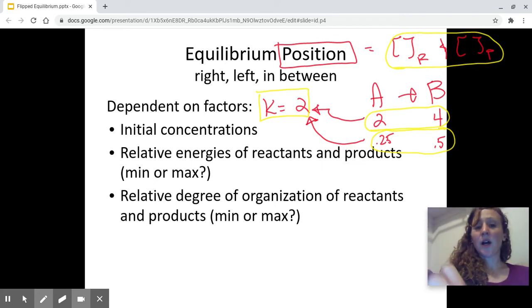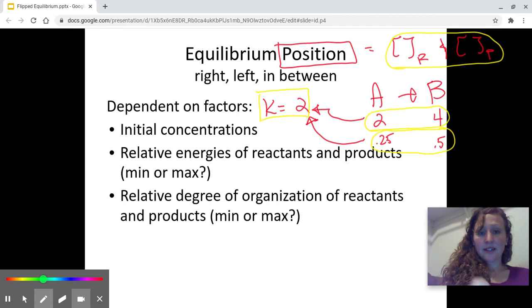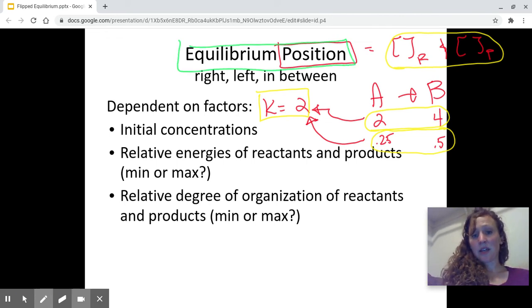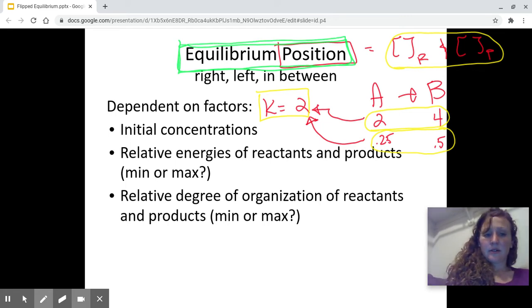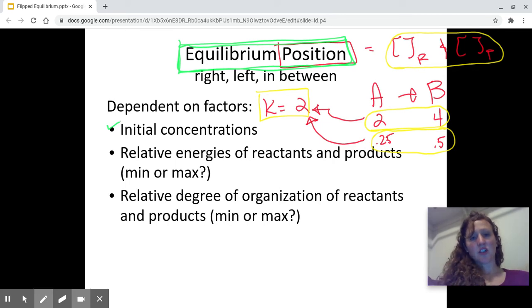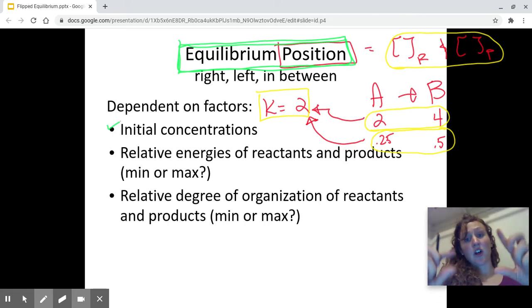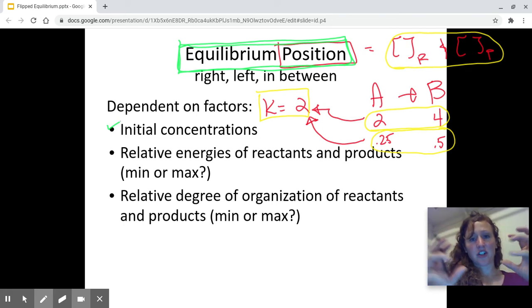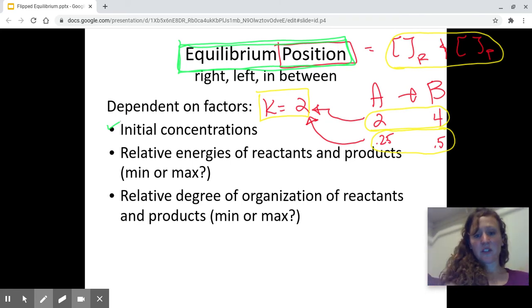So what can affect equilibrium positions? What can affect the concentration of reactants and products at equilibrium? A couple things. First of all, initial concentrations can, just like that other slide we were just on. If you're at equilibrium and you put more reactants in there, you're going to shift all the equilibrium positions to minimize that stressor, to absorb the extra molecules that you just put in there. The equilibrium positions are going to shift so that they still satisfy the law of mass action.